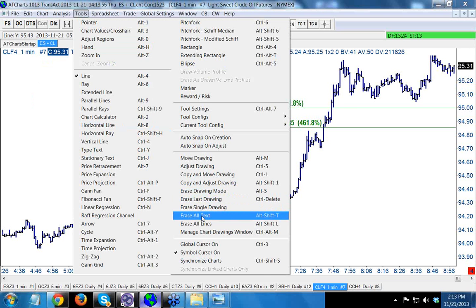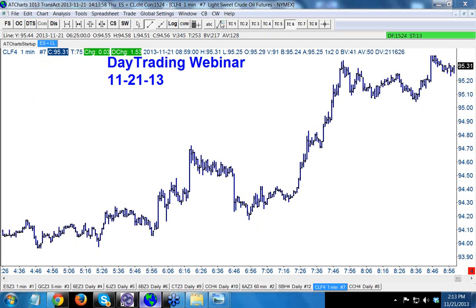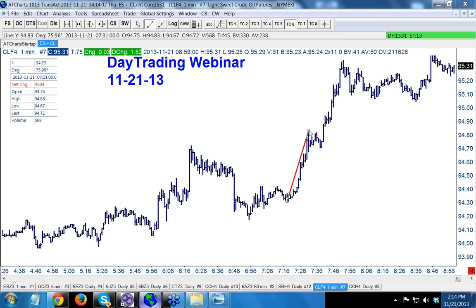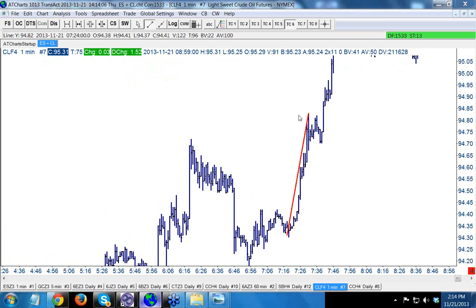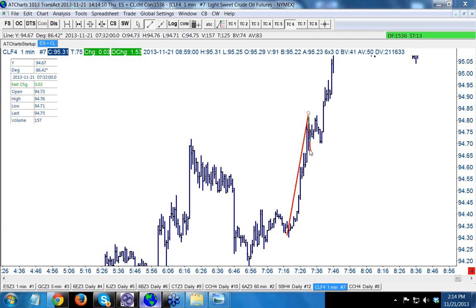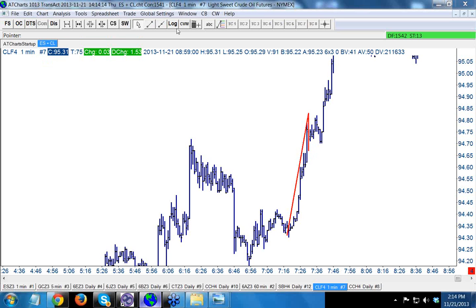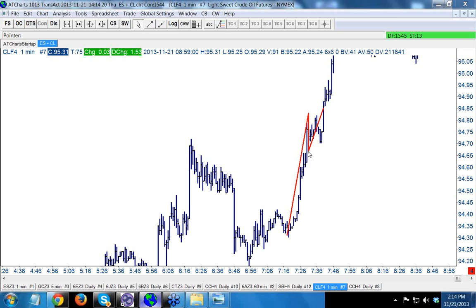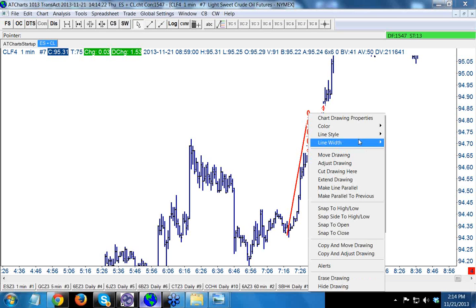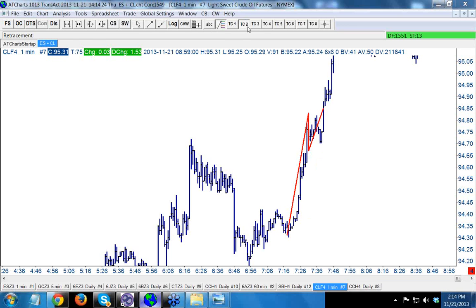Here's what I made a mistake on. I saw it, but I didn't pay much attention. Look at this. From here to here. Now, I'm going to open it up. Even if I were to call this point C, even if I were to call that point C, how deep is that? Is that retracement right there?